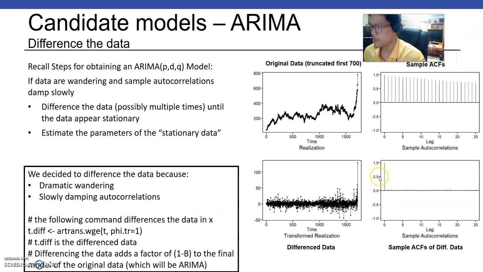Because we've determined that this data is non-stationary, we will take the first difference of the data and examine if we need further differencing. The first difference data appears normal and white noise-like and non-stationary. So we could proceed with this, but we're also actually interested in the second difference data, and we'll talk more about that.